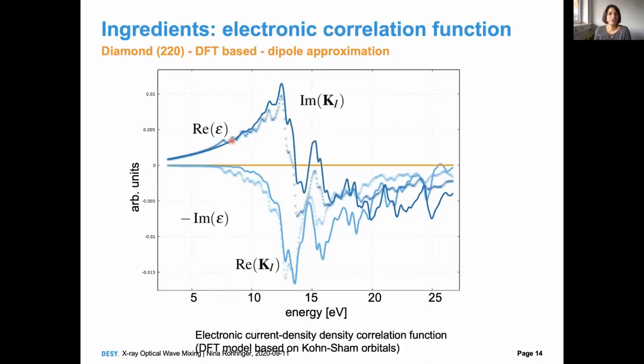So a short excursus to what theory we used for calculating this electron charge density-density correlator. For this correlation function, we employ a simple DFT-based approach by interpreting the Slater determinant of conjoint orbitals as a wave function of the system. Here you see in solid line this correlation function, and you also see the dielectric function that resembles this correlation function, but is not equivalent to it. This was done for a specific scattering plane in diamond, here basically for this 2-0 plane.